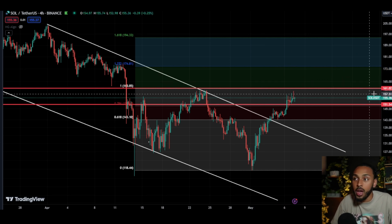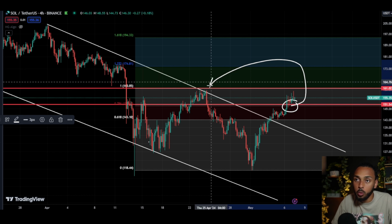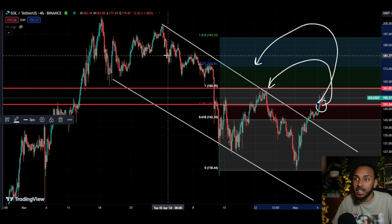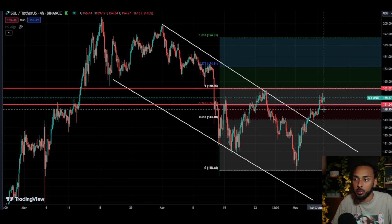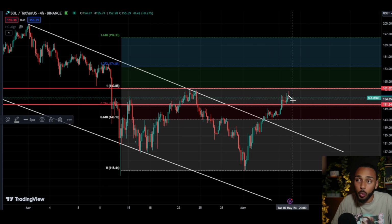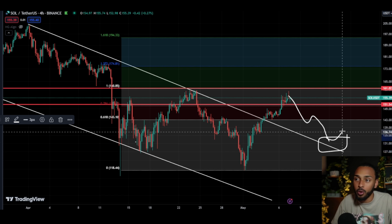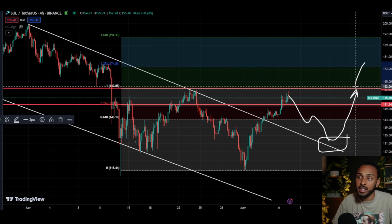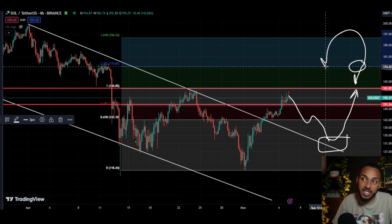I told you the reason why this was so important was because this is the door that opens up to allow Solana to not only work itself back up to 160, but also higher levels around 174, completely breaking the downtrend that we've been in since the middle of March. And I said if we're capable of breaking 151, from that point forward, even if we see Solana crash all the way to 120, it does not matter, because the door is still open, and at some given point it's incredibly likely that we will get the break back towards $151, likely clear $161, and oftentimes push further than that all the way up to $170.